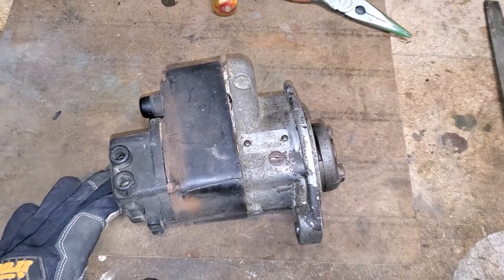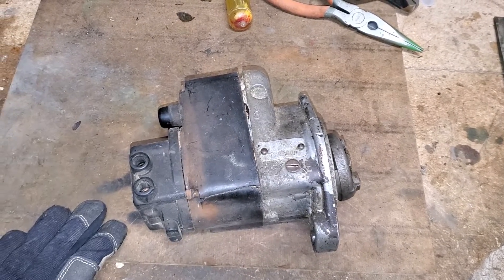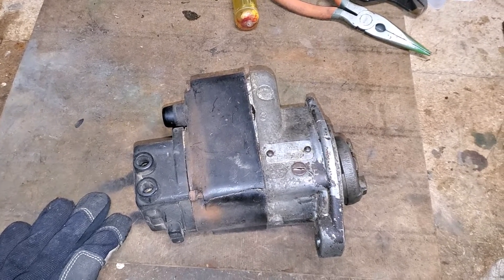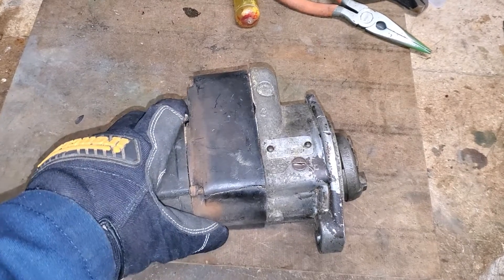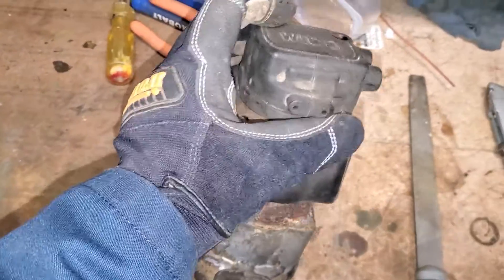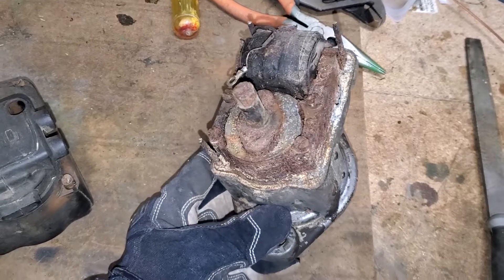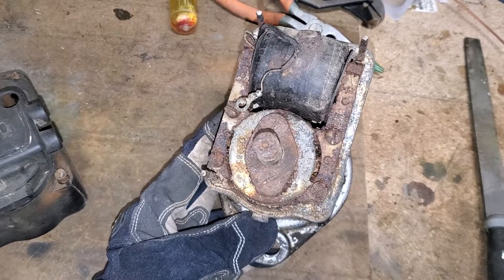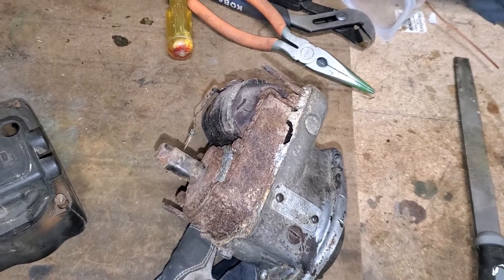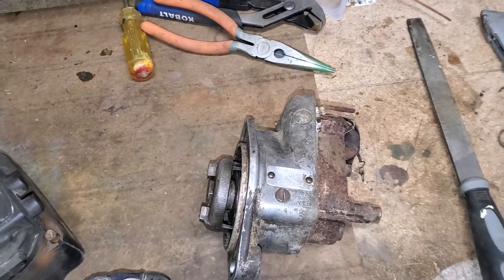This is the candidate for today's video. This is a Wyco model C magneto that I purchased on eBay a while ago. It was cheap and I thought it should be something fun to goof around with, maybe I can rebuild it. But as I disassembled it I found out that this thing is probably the most rusted piece of junk I have ever seen. It looks like it was on the bottom of the Atlantic Ocean.